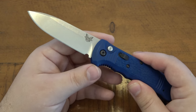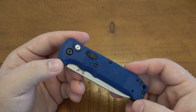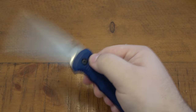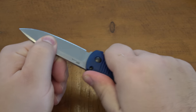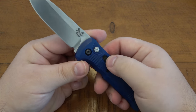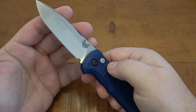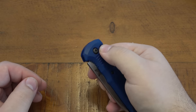This has a 3.4 inch CPM S30V blade. The knife is 4.4 inches long closed, and open it is 7.8 inches. It has a coil spring push button automatic. It is fairly fast — definitely not the fastest, not the slowest — and it is nice and smooth. Most importantly, there is no blade play, which is very important for your automatics. There is a safety switch here. When the knife is open or closed, you can engage that switch so it won't accidentally close, and more importantly, you can engage the switch when carrying the knife so it won't accidentally open.